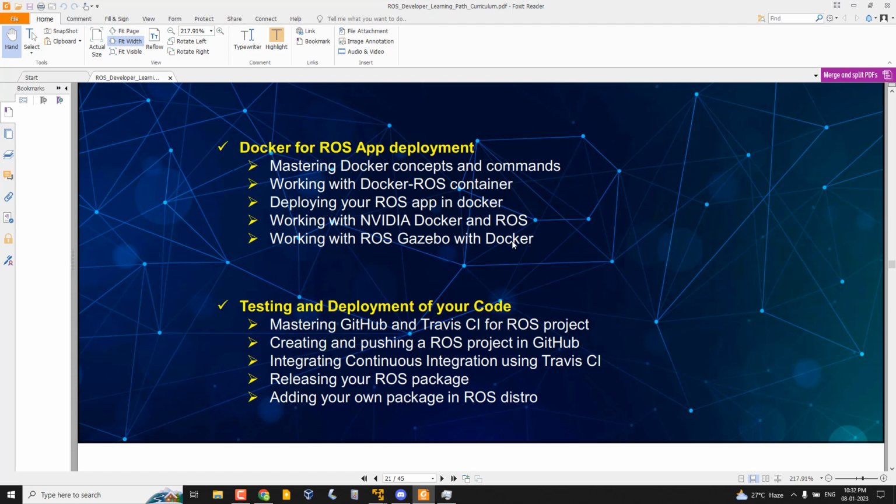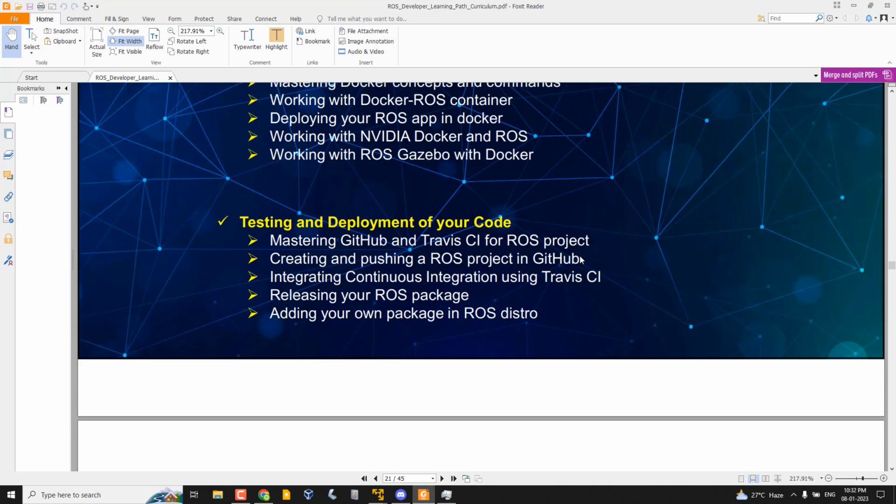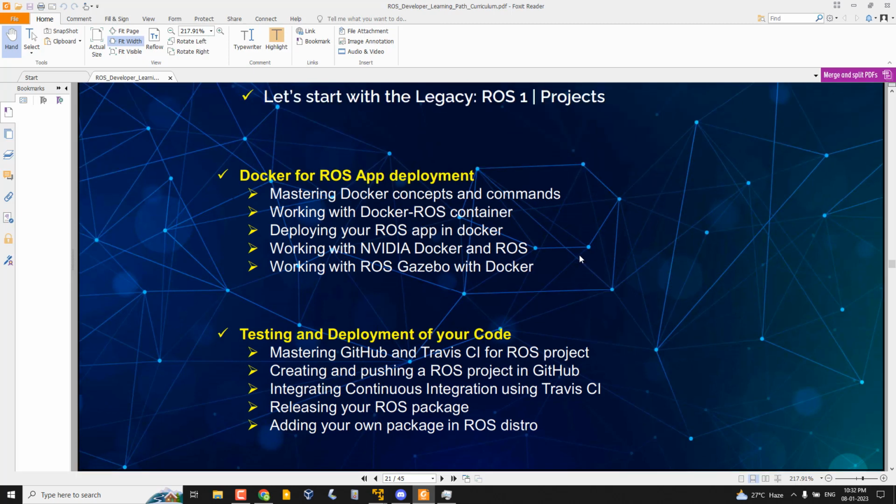That is quite interesting because if you want to contribute something to the community you can do that, and after creating your release and adding it to the ROS distro, you can add it in your CV, like, hey, I have created this software, you can install it and try it.